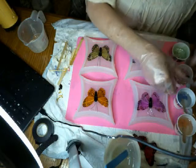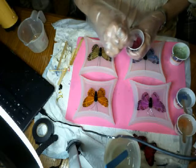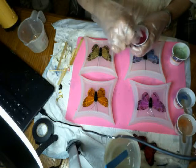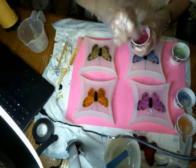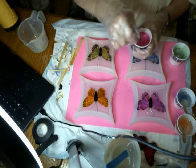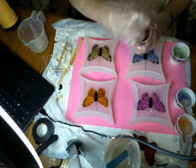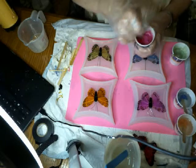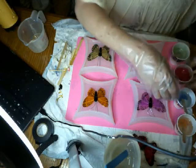Pretty. Yeah, let's get the magenta. My hand is so tired from stirring that resin. God. Do y'all's hands get tired? Oh, mine gets so tired. My wrist. I don't know. I'm old though, so everything on me hurts sometimes. Sometimes it don't. Sometimes I get to going. Okay, I think that's good. All right, I hope this turns out pretty.